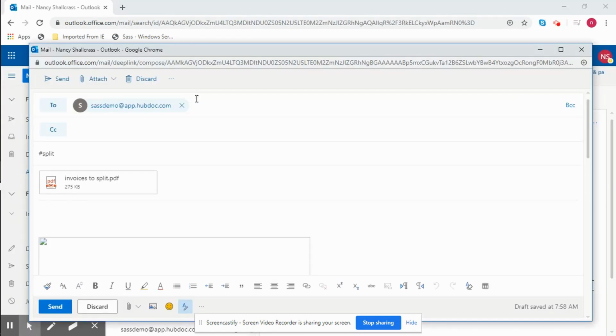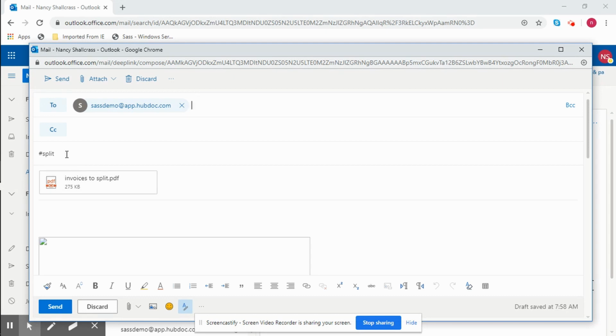So now that we know where we can find our email address, I've just been sent a heap of invoices from a supplier. That supplier has only sent one attachment, but the attachment has several invoices on it. What I want is for Hubdoc to split those out for me, which it will do. However, to do that, we have to put in the subject line #split.